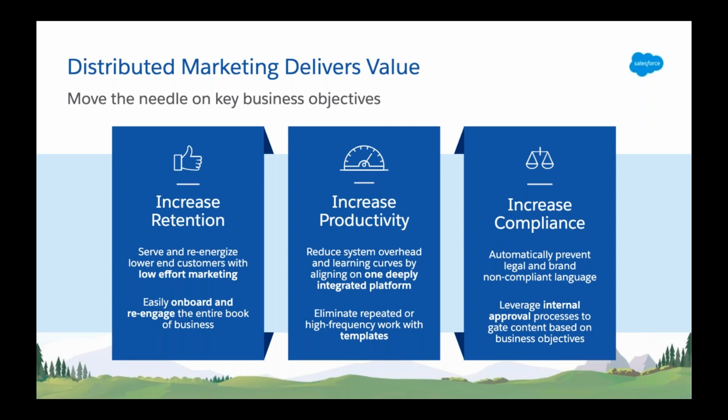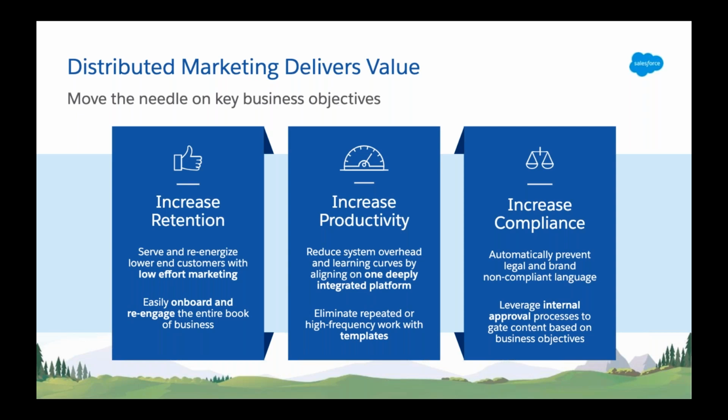So we believe that this helps users increase retention overall and engage with more than that top 20% by helping them more efficiently serve more of their book more consistently, but with less effort. That's key, right? We've got to be productive. So DM is designed to put the content in the hands of users when and where they need it. Plus, by replacing repeated work with automation and rinse and reload templates, users spend more time on high value work and less time trying to be marketers.